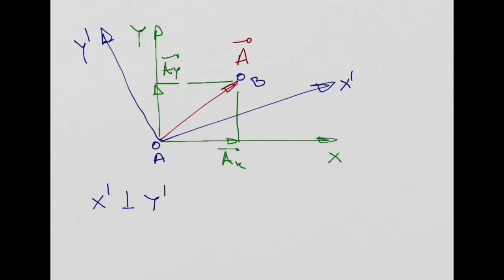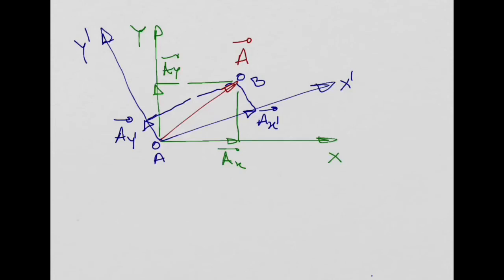But something is changing here. What is going to change? Yeah, the components. Very good. What is going to change is the components of this vector, because if I want now to describe this vector A in this new coordinate system, x prime, y prime, what I have to do is draw parallel lines to these coordinate axes, right? And then this is going to be my component a x prime, and this one is going to be my component a y prime.